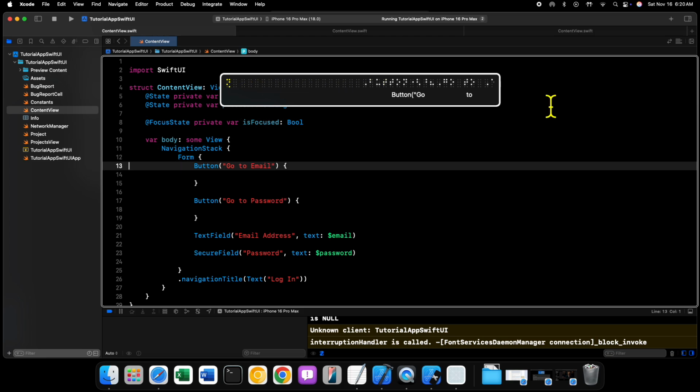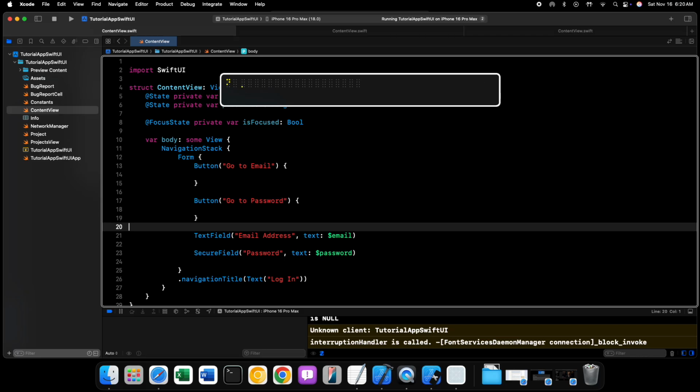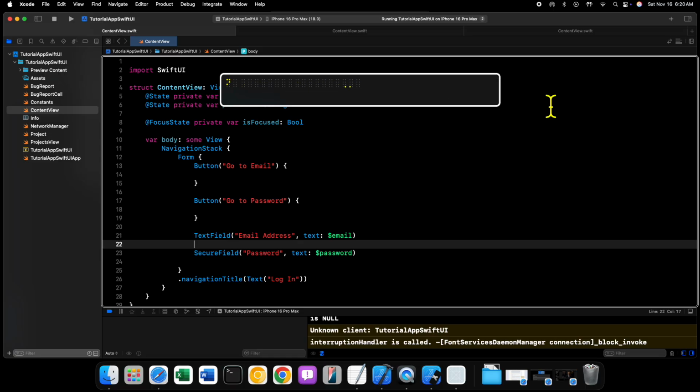Next, let's say I want to determine whether or not the text field is focused for the email. In order to do that, we need to use the focused modifier here, in addition to FocusState.